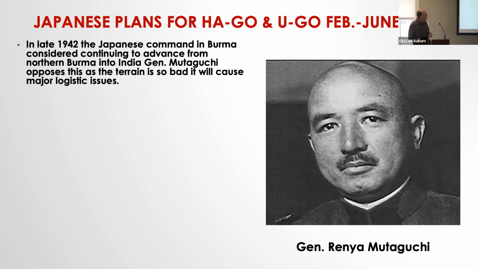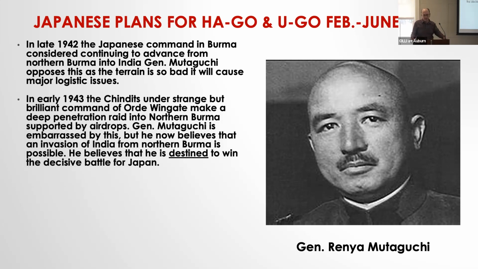Well, what happens then is in early '43, there's a British officer named Orde Wingate. And I think Wingate's one of those British-only characters. I mean, he wouldn't survive in the U.S. Army. Let's be honest about this. I'm not going to go into great detail about Orde, but look him up. Let's put it this way politely, he's different. It is a very, very interesting character. Some would say crazy.